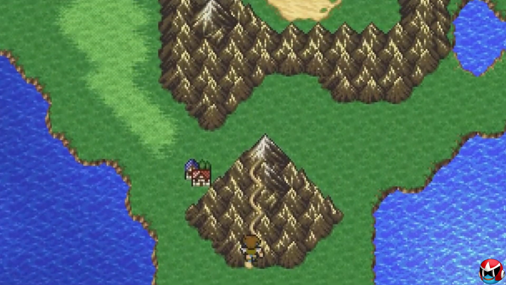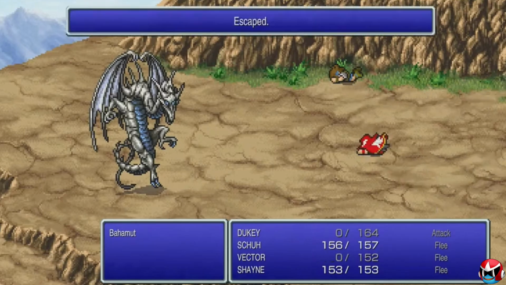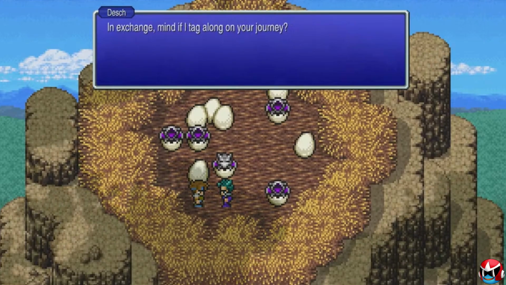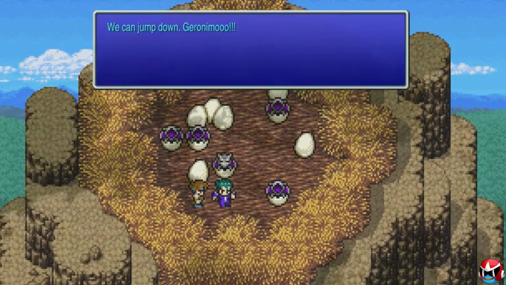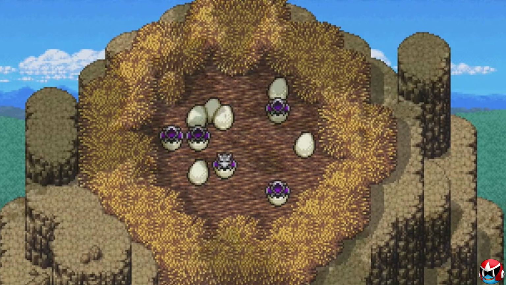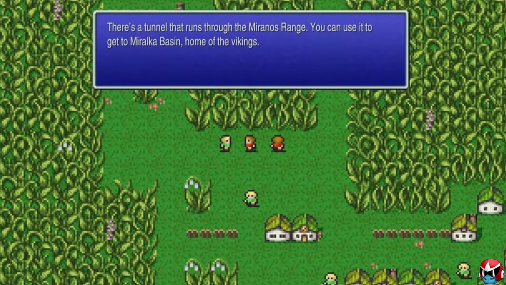At the top of Dragon's Peak lies Bahamut, who is guaranteed to wreck your shit if you actually try to fight him. He takes you into his nest, where you find Desh hiding, and he joins you as you escape Bahamut's nest and gives you the Mini spell. By jumping out of the nest, however, you end up on the opposite side of the mountain range and find a gnome village where you conveniently need to cast Mini on your party in order to enter.